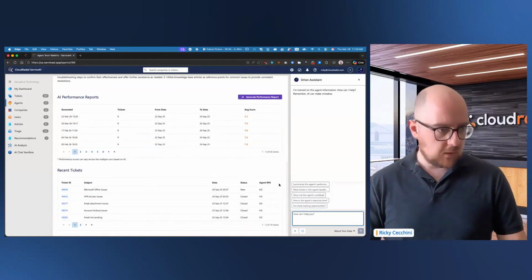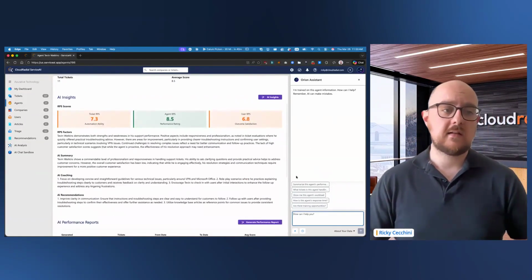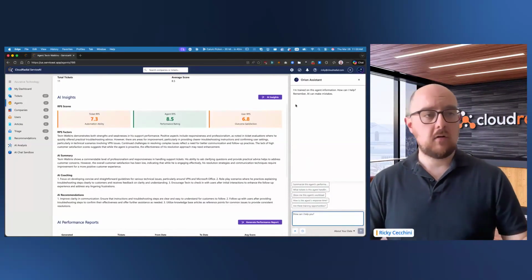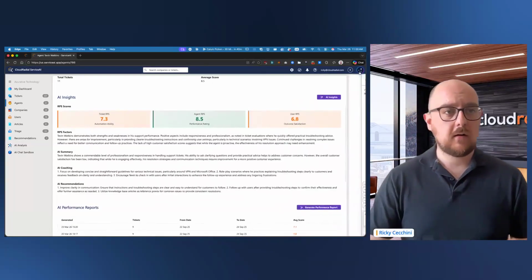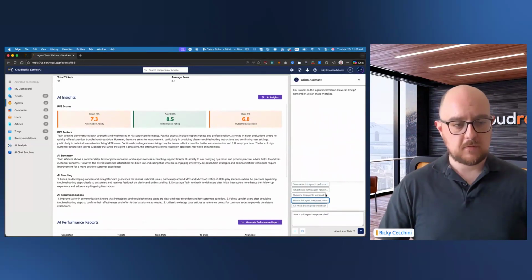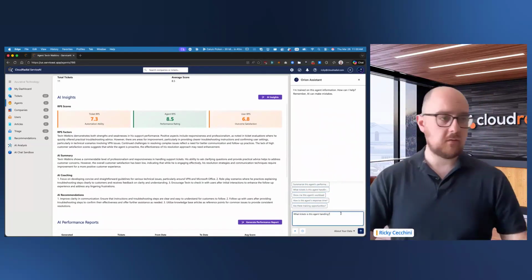Well, again, you can scroll through and try to find them, or you could ask our Orion Assistant. Orion Assistant's job is to basically stick the context on whatever you're looking at. So as I have it open on the sidebar, this has been in Service AI, you can ask it whatever. So if I say, hey, how's this person's response time, or what ticket's the agent handling right now? It can go through and do that.